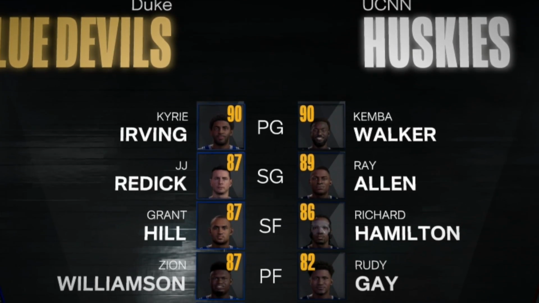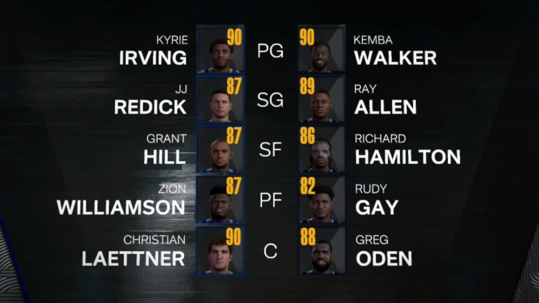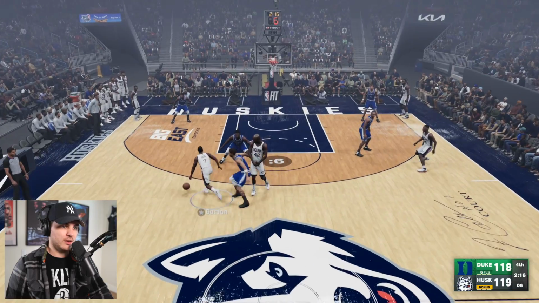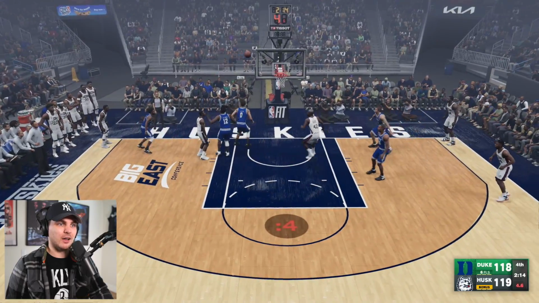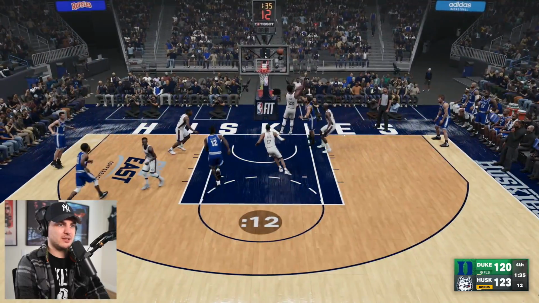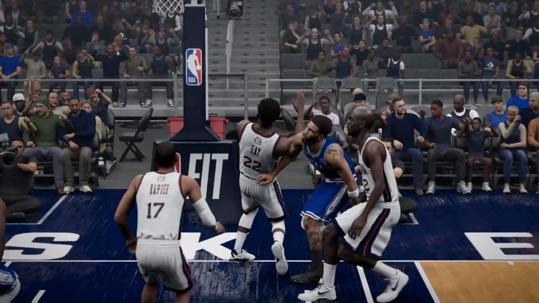UConn had added Greg Oden, while Kyrie was a 90 overall for Duke, and both teams had benefited from their upgrades. 1-point game late in the 4th. UConn on the other side going to Ben Gordon. I kind of like it. Underrated scorer from back in the day. That's a bucket. Uh-oh, Jason Tatum has a lane. That's great defense, though. Okay, Rudy Gay.